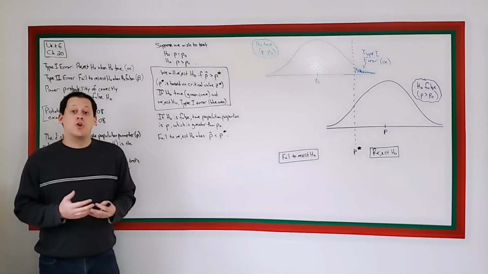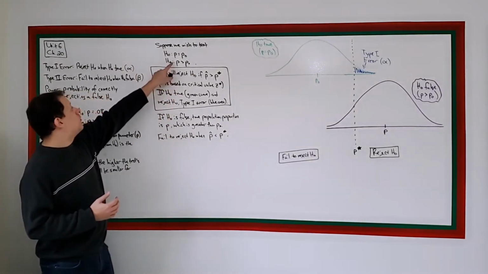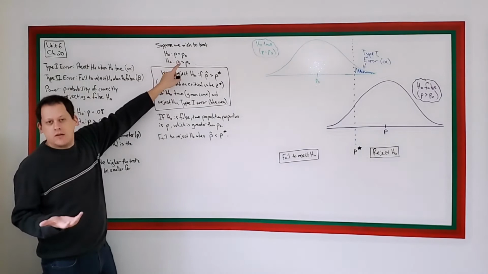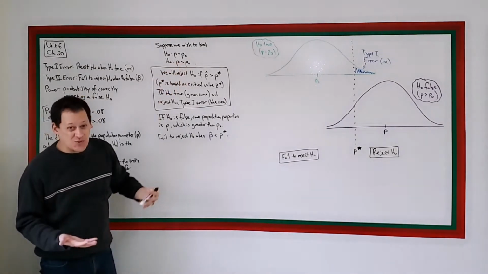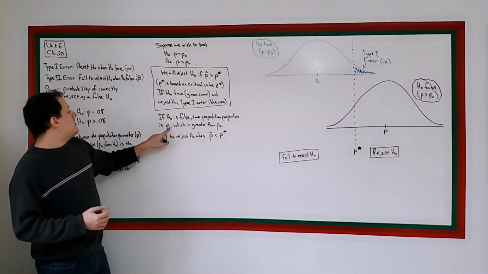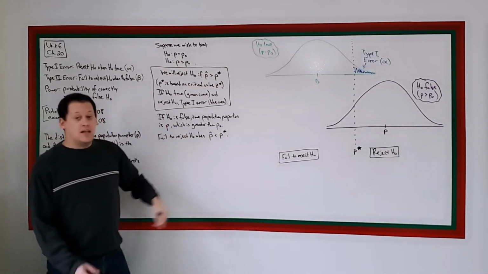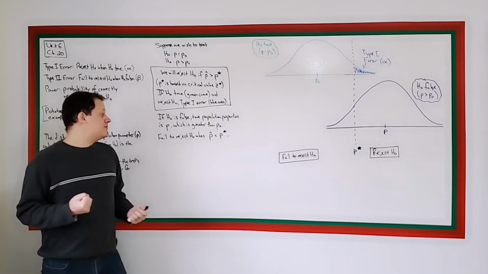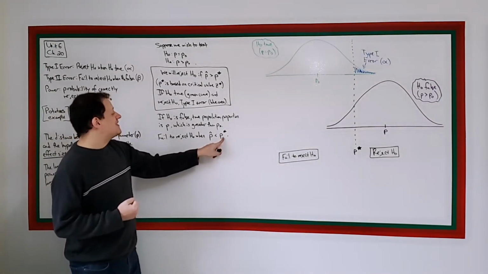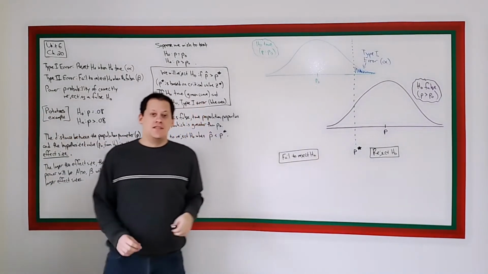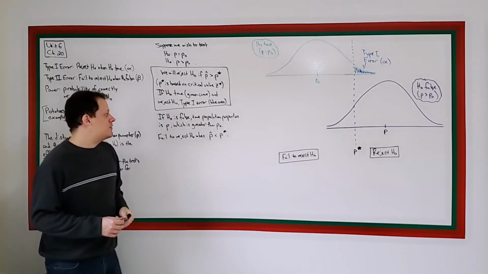So with this purple curve, we're establishing where the null is false. Alternatively, the alternative is true. Okay? So p is greater than p naught, and we are going to fail to reject if we come up with a sample proportion for our test that is less than p star, which is related to the critical value.